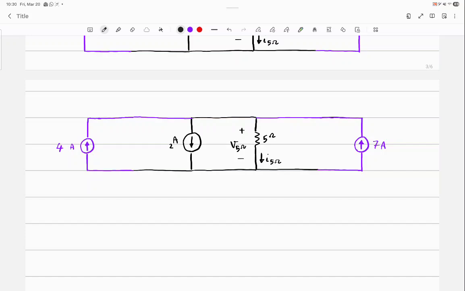Okay, if you do that, you will get the direction wrong. This is what I recommend when you are dealing with combining sources. Focus on the top node, okay? Are both of them pushing current to that node? No, one of them is pushing, one of them is pulling. That's why they are opposite directions, okay? Don't look at the mesh, okay? And are we going to combine only those two? And the 7, right? They are all in parallel, so you can combine all of them.